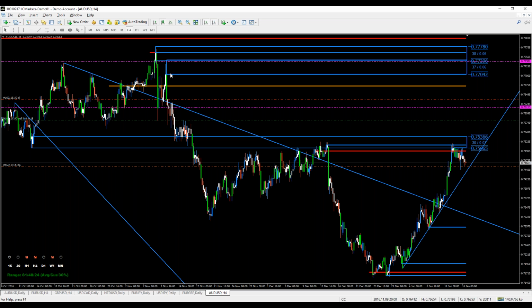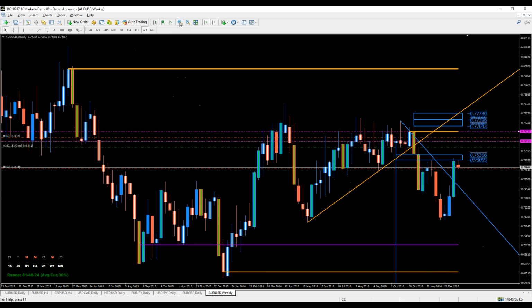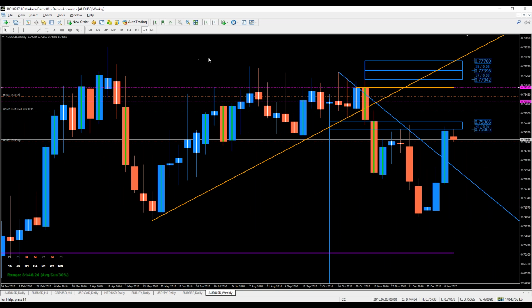So just here's a really nice place for shorting. Alternatively, you could take this one here, as we looked at earlier. I'll just mark that off, just here. Or you could take the weekly area just here. And just for the sake of an example, we're going to go to the weekly chart and see why that would be a nice area.